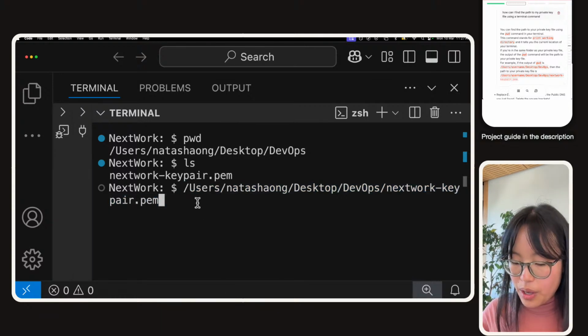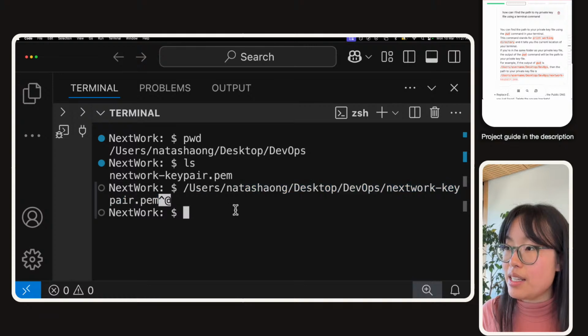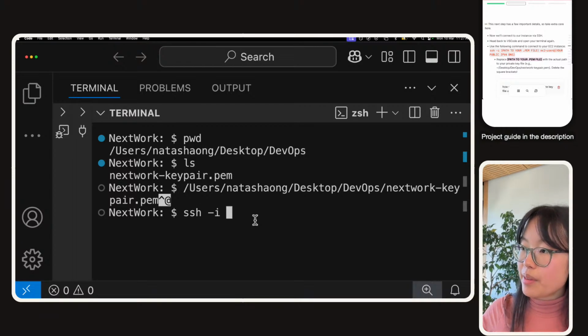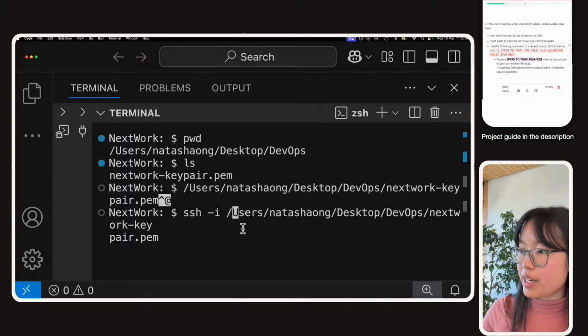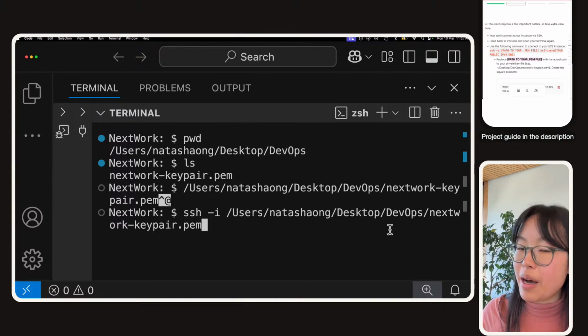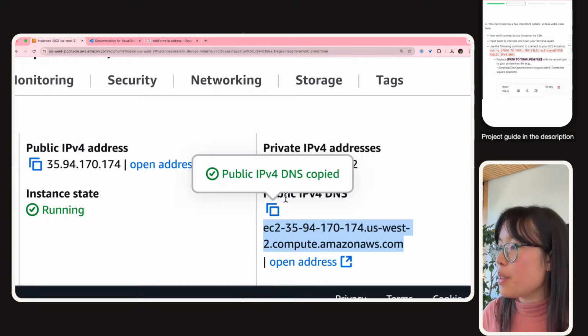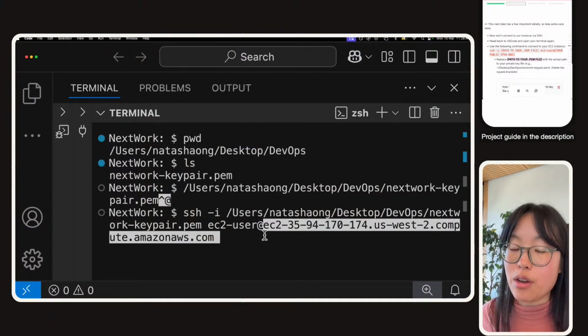Okay, so what I'm gonna do now is put what I've found manually into that same command. So that command was ssh -i. Copy that full path that you found, paste that here. Oof, that doesn't look too pretty, does it? Okay, paste that here. That's the full path to your keypair file. And then you're gonna use ec2-user@, and then copy that DNS address that you found, and paste it here.